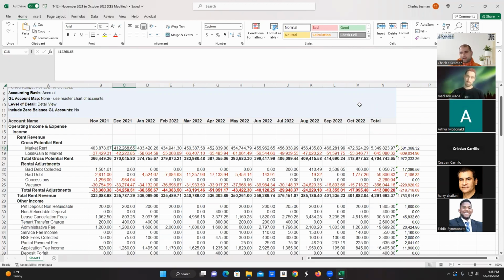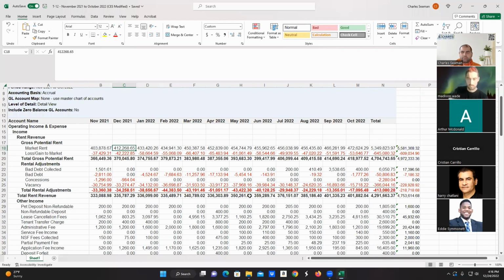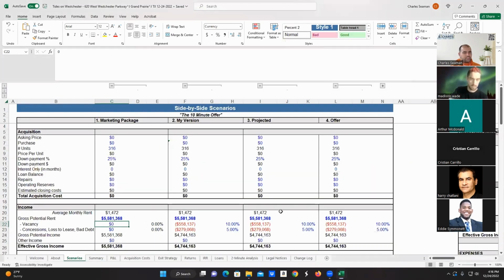Right. So keep in mind, guys, your market rent is what you're aiming for. Your effective rent is what you're actually getting. Are there times where your effective rent may actually be higher than your market rent? Yes. What's that called? Gain to lease. Bingo. Very good. So when you're looking at deals and actual numbers, your effective rent is really your actual number.